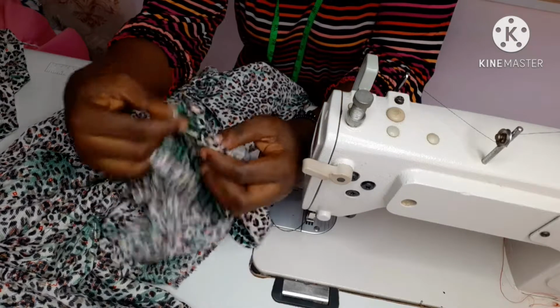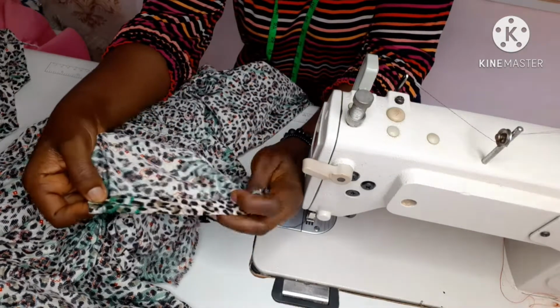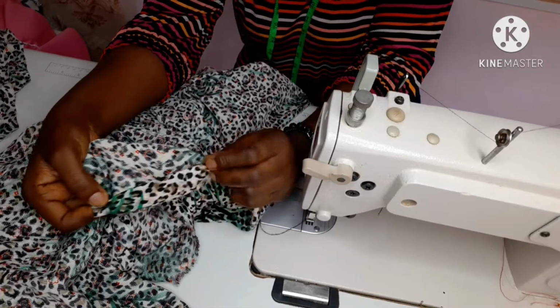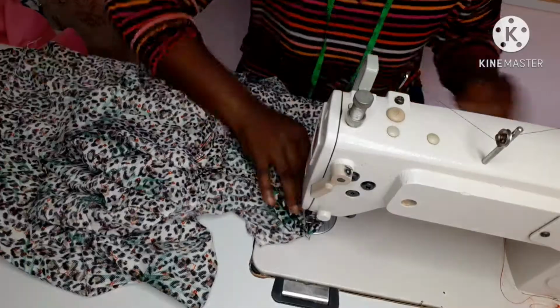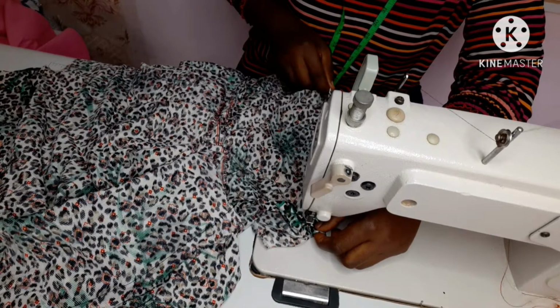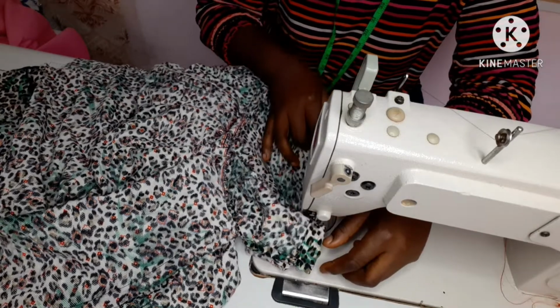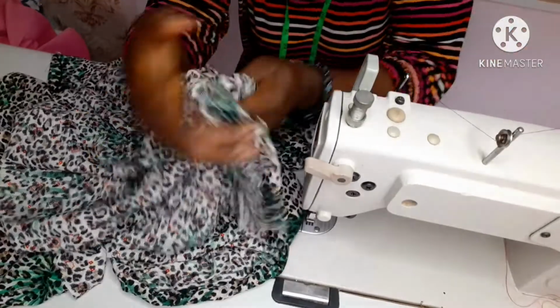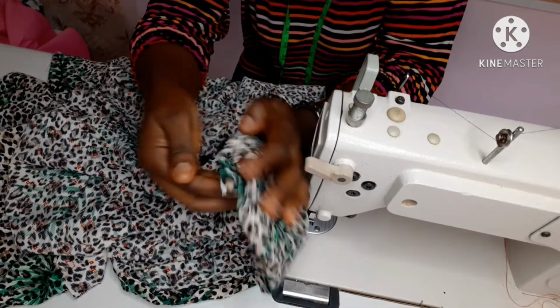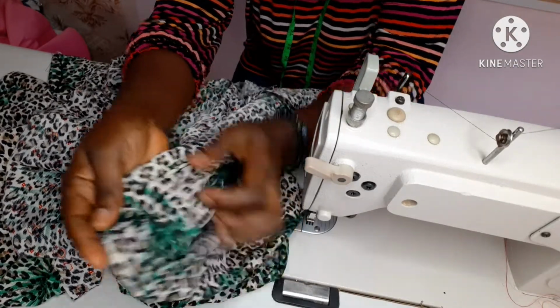So what I'll do now is to sew my casing. So this was how I was able to sew my casing. So I'm going to sew all round like this, a 1 inch casing for the rope, the space to insert the rope for my trouser. Remember, this trouser, I'm not using a zipper, I'm using a drawstring. So that's just basically it right here. I'm done. You can see how neat it is.